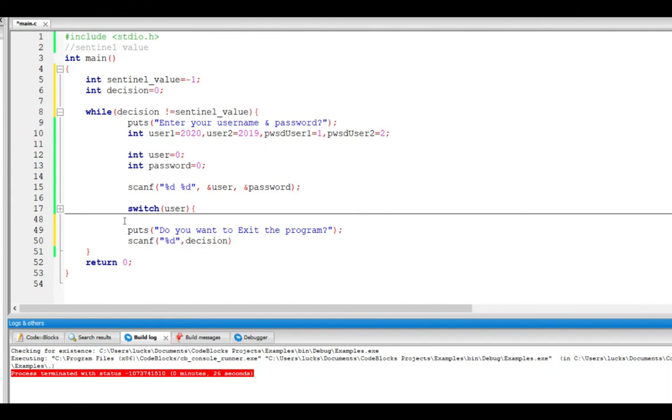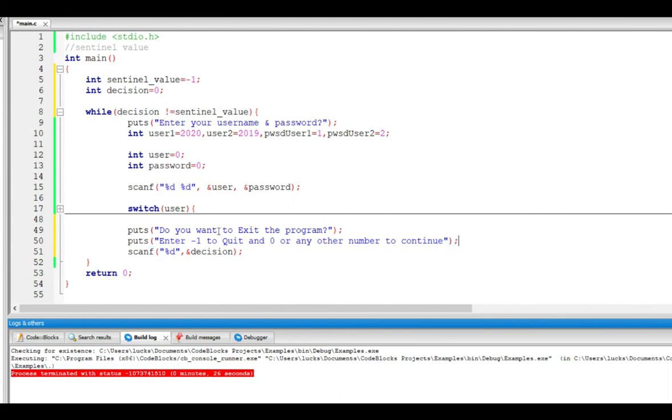Don't forget ampersand there, int decision. Put some instructions here and say put, press -1, or not press, I can say enter -1 to quit, and 0 or any other number to continue.